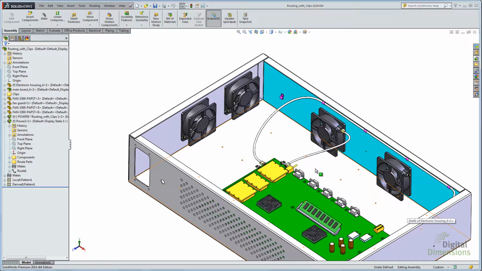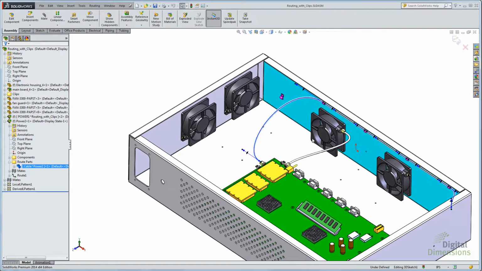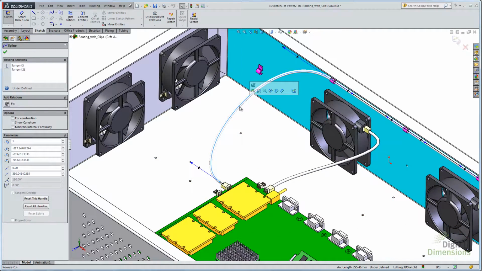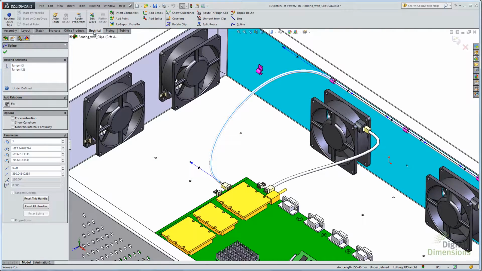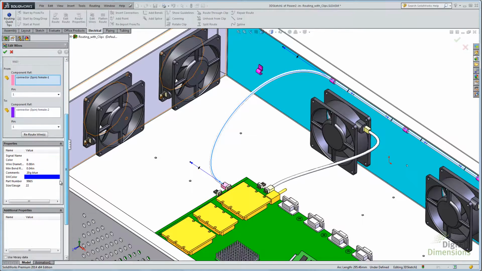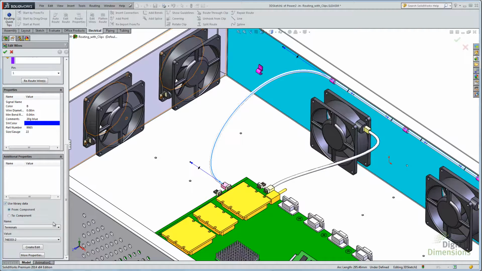And now this assembly, when I edit the assembly, one of the new things you'll see in here when I go to edit the route, you'll notice if I select one of the routes here and I go over to edit wires, down on the bottom of the list here, now I can use library data.